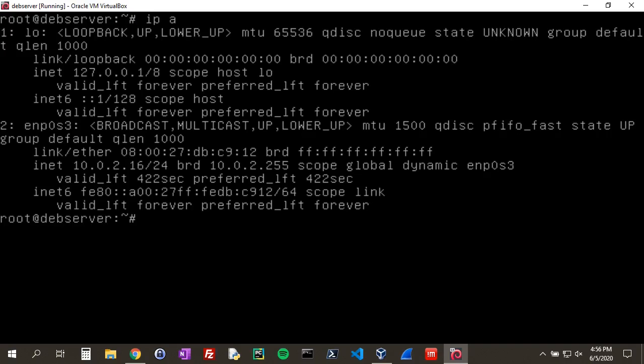Unless you have a big server farm with lots and lots of servers that get their IPs dynamically, you want to have a static IP address. So most of the time you want to have a static IP. So let's modify that. Now in Debian, with no desktop environment, you do this with the networking service. So we're going to do vim /etc/network/interfaces. That's the configuration file that we want to modify.